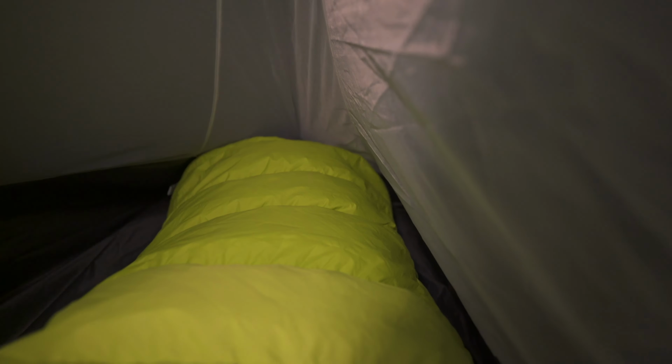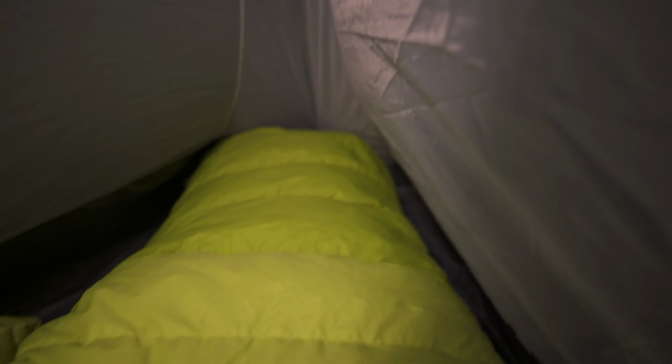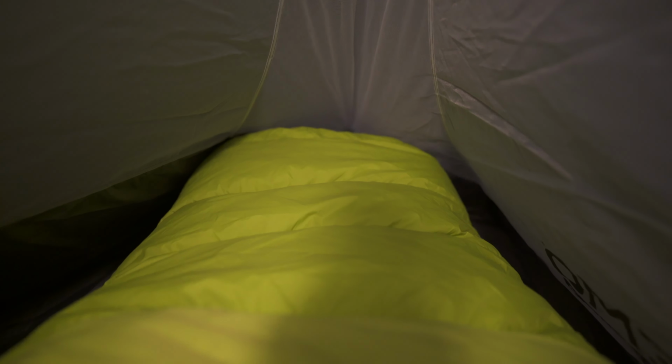This is looking down the tent. You can see I've got a pretty lofty bag, so it's filling up the entire end, but it's got pretty good space. It's not too small. This kind of gives you an idea of the headroom. That's that light diffusing pocket. But I mean, the walls come in, but when you're lying down in the tent, there's plenty of space to sleep. So, not concerned about the size at all. So yeah, that's me. All cozy. Got some room for some stuff either side of me.